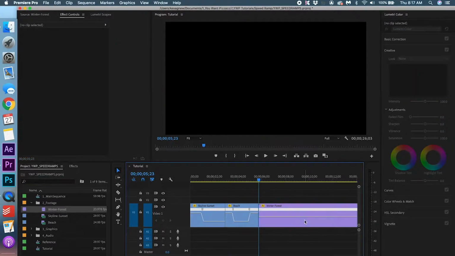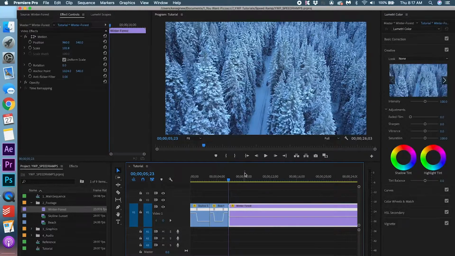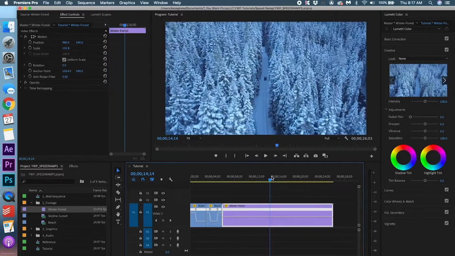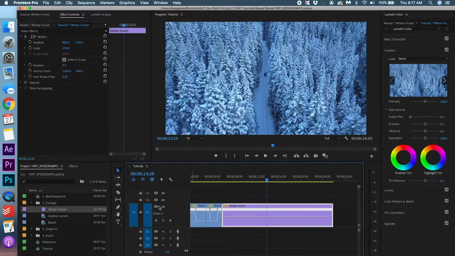And we're just going to work on our last clip now. We're going to do the same thing that we did at the beginning. We're going to start off fast and we're going to slow down. Again, I'm going to find the point where I want it to slow down. I think just when this car is appearing at the end here, I'm going to click this. I'm going to make this part faster. Again, we're going to keep the same speed of 750, 755.